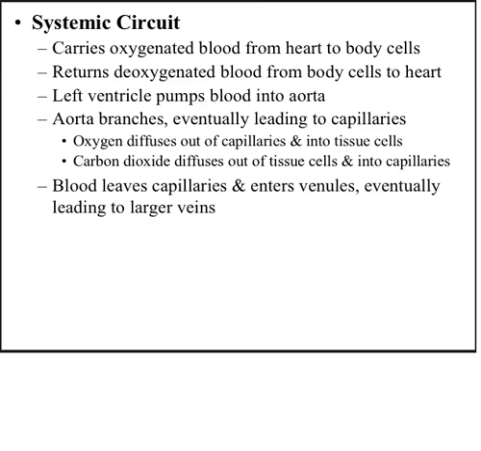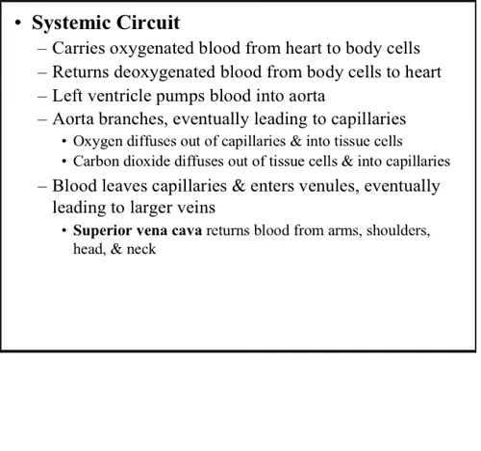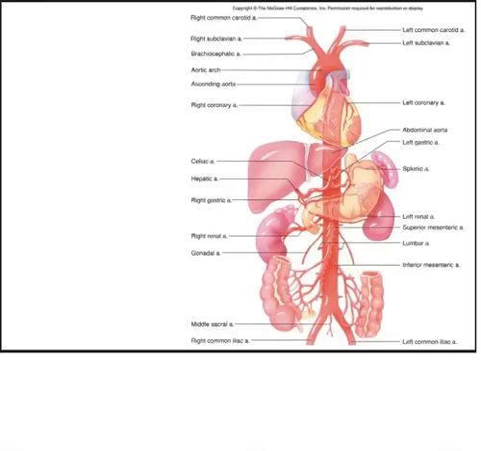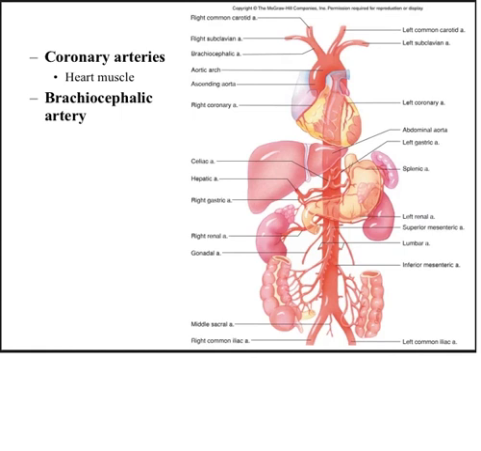Blood leaves the capillaries and enters the venules, eventually into the larger veins, eventually into the vena cava. The superior vena cava drains areas above the heart back to the heart, and the inferior vena cava drains areas from below the heart back to the heart. So what are some of the major branches of the aorta? Well, here's a diagram showing you some of the major blood vessels, again named for their location. The coronary arteries supply oxygen to the heart muscle itself, while the brachiocephalic artery and the left common carotid bring blood up to the brain.